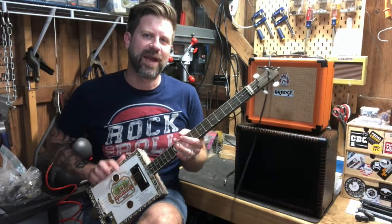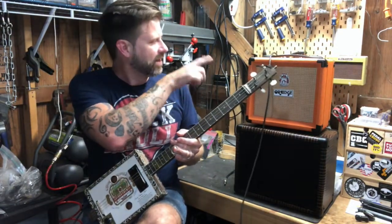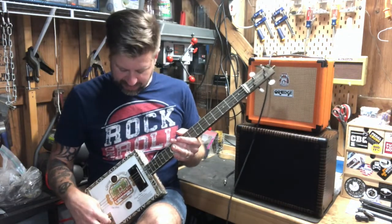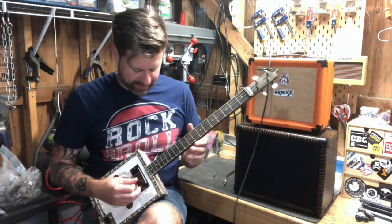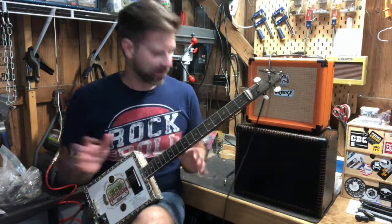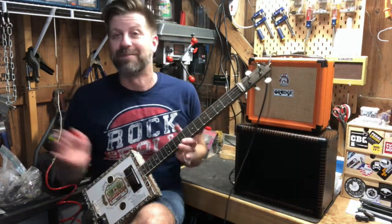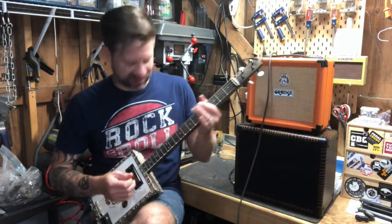So we're out here in the workshop. I grabbed a cigar box guitar off the wall — I've got it plugged in. The amp is powered on and the guitar is plugged in. Let's bring the volume up. The sound is definitely coming out of there, so it still works. And by the way, the external cabinet is not plugged in yet. We didn't break anything — it still works exactly as it should.